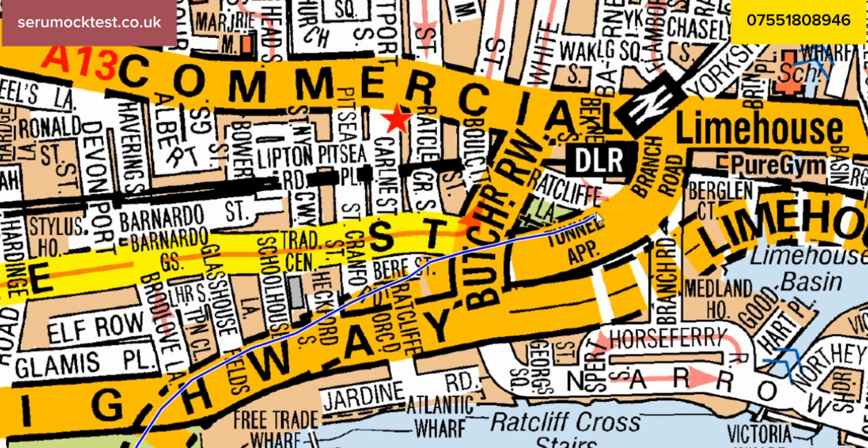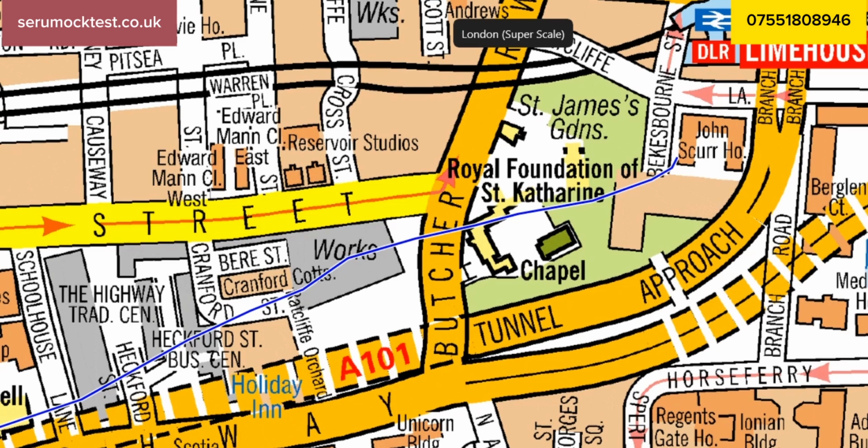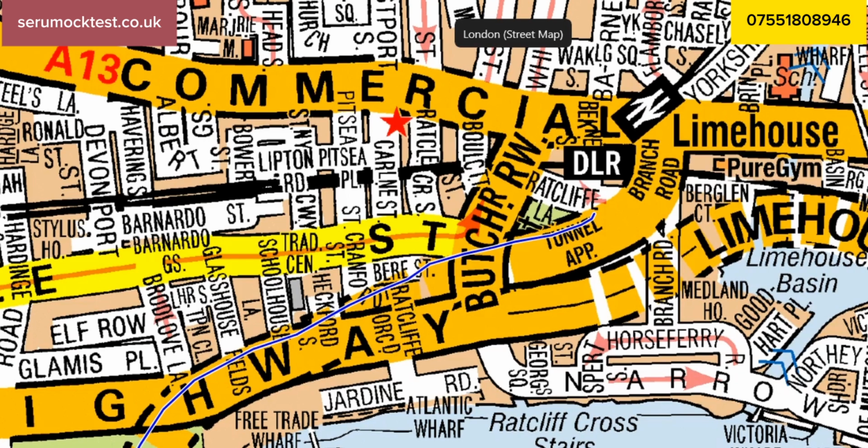So we are here now, and also the mistake is that half of this route is one way. Okay, half of this route is one way. As you can see, half is one way, not all of it. So let me get back to our original map. It's best to keep yourself on the left, so you're not making any mistake. And then we got into Butcher Row, and then I should be on the highway.